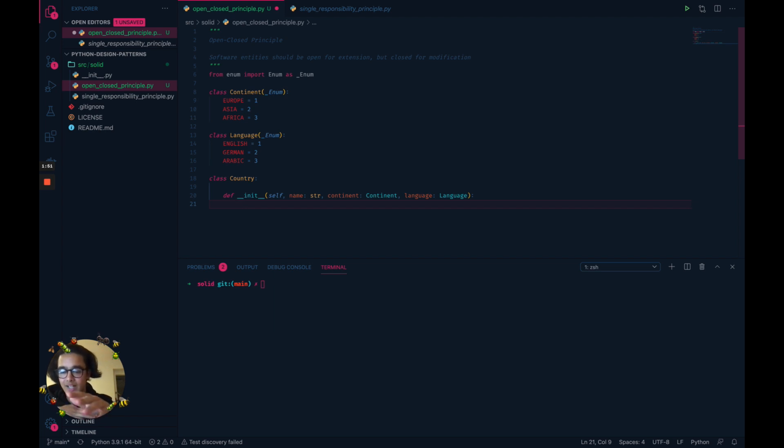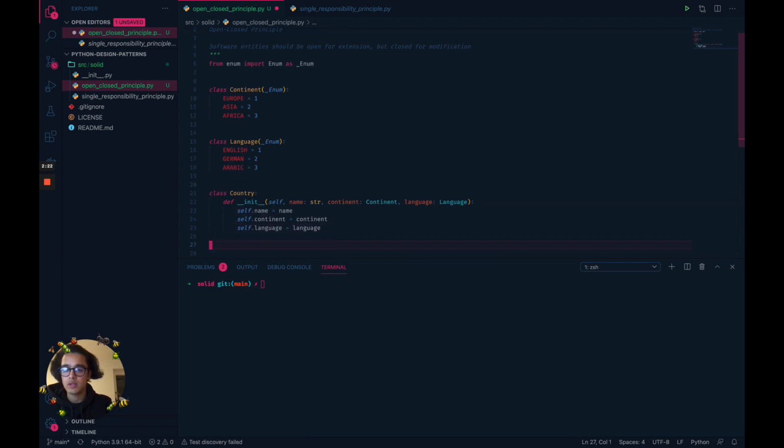If not technically typing, that's more of just a preference for me. You don't have to specify continent as continent, or language as language. It's just something I've grown used to. But we'll just do the standard stuff for creating the constructor for our class: name, continent and language.